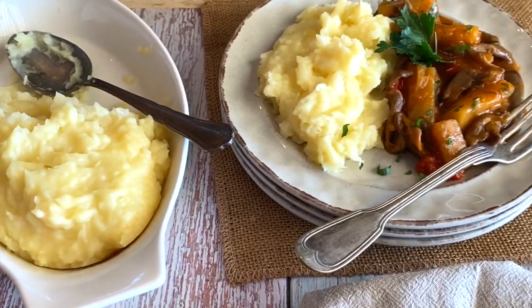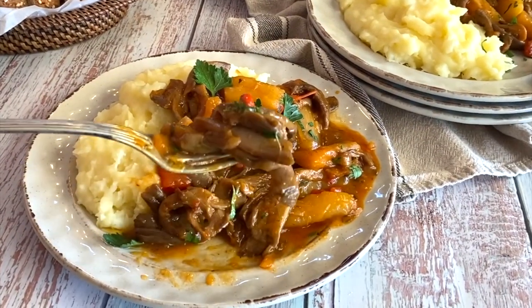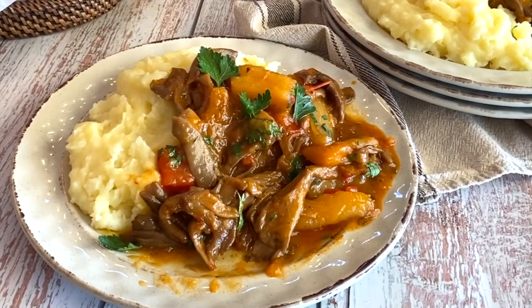And there you have it — such a beautiful dish, isn't it? It is so good. This is a hug in a bowl. You're going to love it, you're going to have to make it. You can play around with the flavors. Did you realize that I didn't put any tomatoes in it? I was supposed to, but then I forgot — and hey, it was even better without the tomatoes!